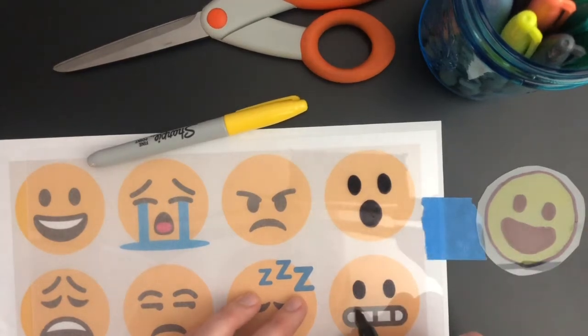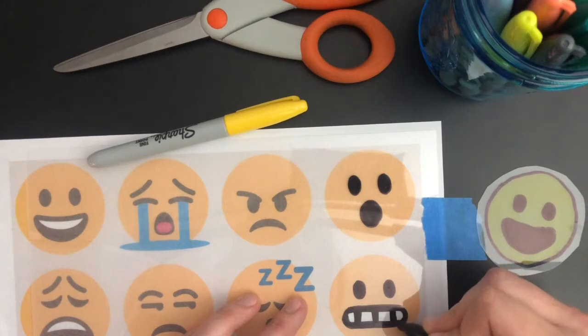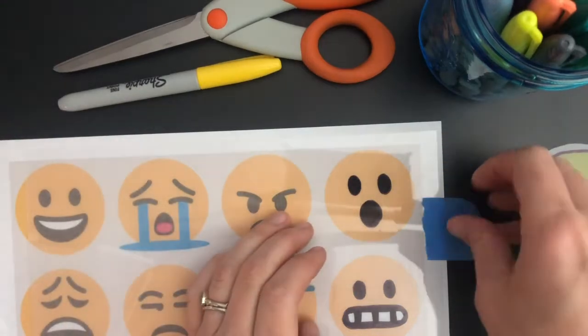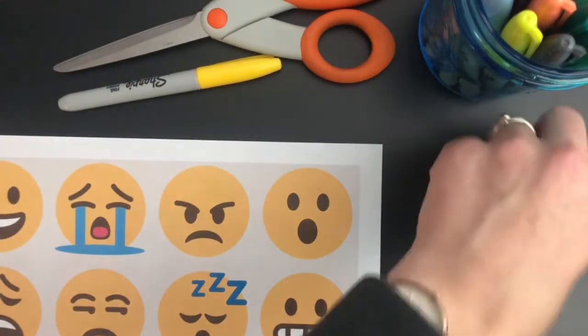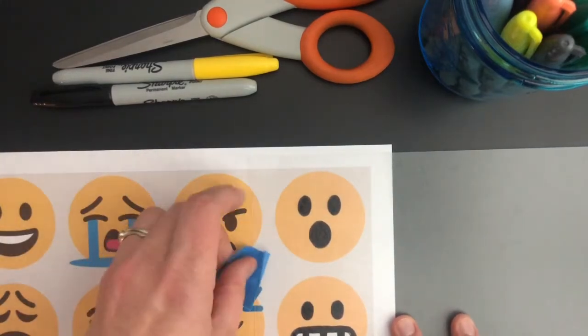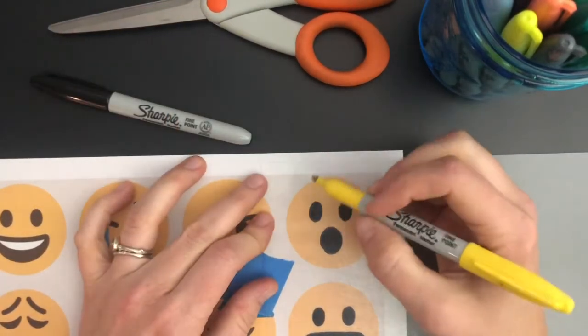So we get the little faces. Do general outline here. And these ones I'm actually going to flip. I'm not going to do the black border. So since that's the case, I will have to match them up so I'll know exactly. Go ahead and tape that. Oops. We're going to go ahead and color those in.